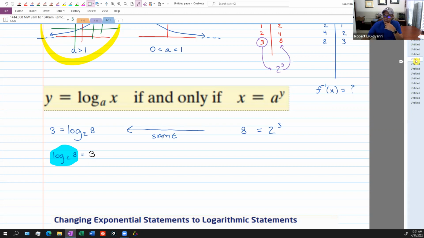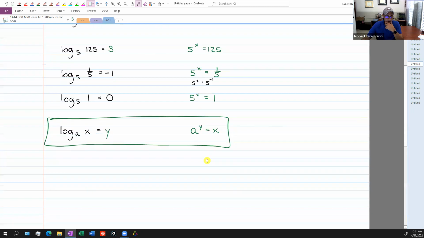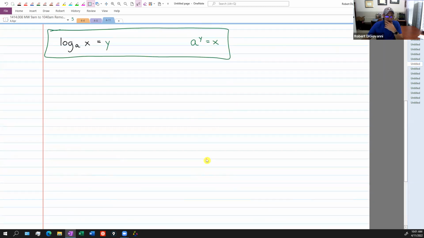Because I've been teaching this for so long, I teach my students when it comes to logarithms this thing that I call the loop. This is not going to be in a textbook, but to me, it just makes sense. The loop. Let's say I want to know what log base a of x is.